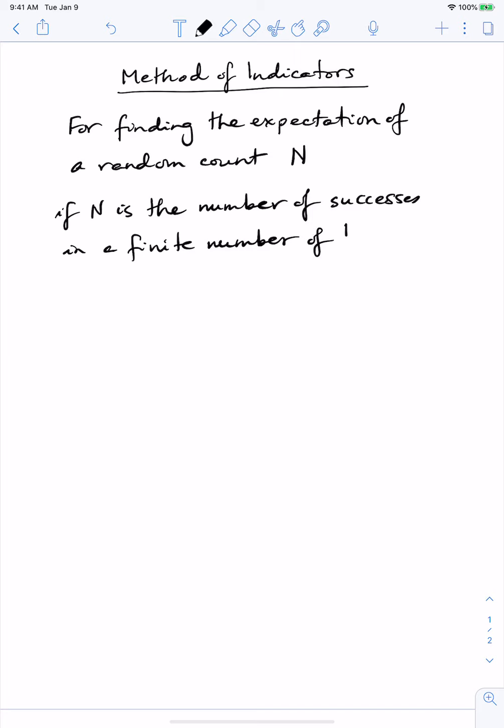And the wonderful thing about this method is that, of course, you get to define what a trial is and you get to define what a success is. All you have to do is make sure that the number of trials is finite and you're in business.